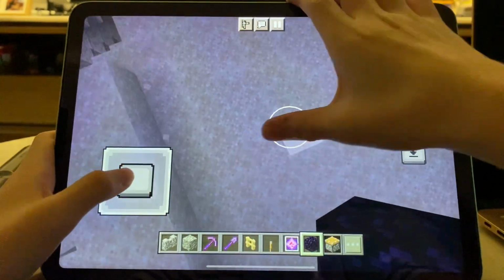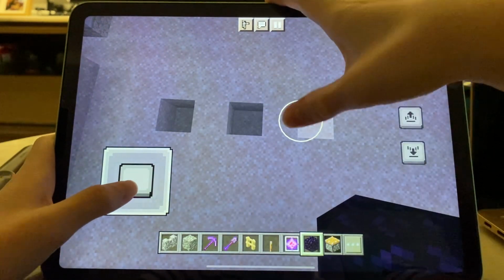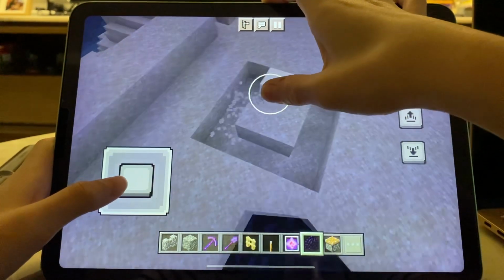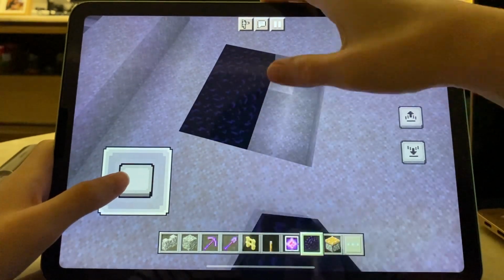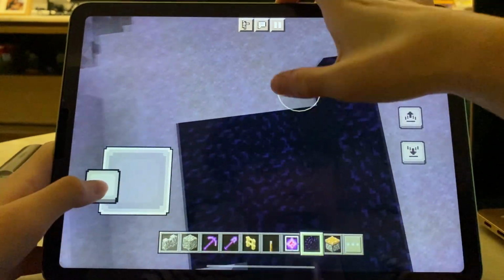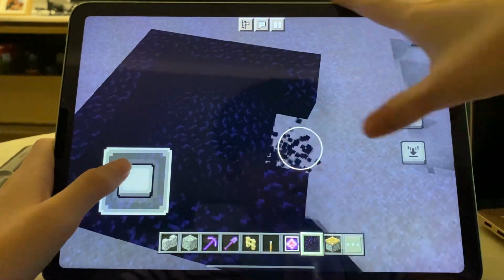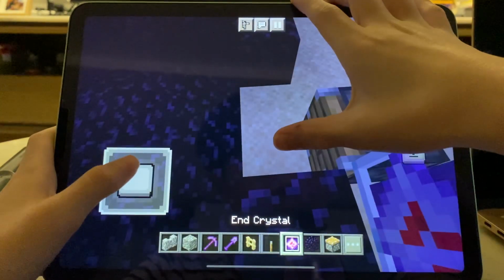I'm bad with this stupid nonsense. We have to dig some more squares out. We need to fill it up with obsidian. Using my math, it needs to create pistons to piston the little end crystal like this.